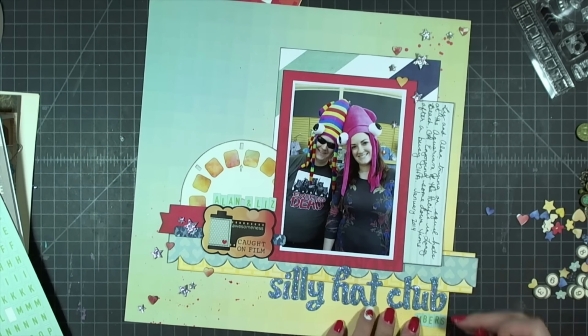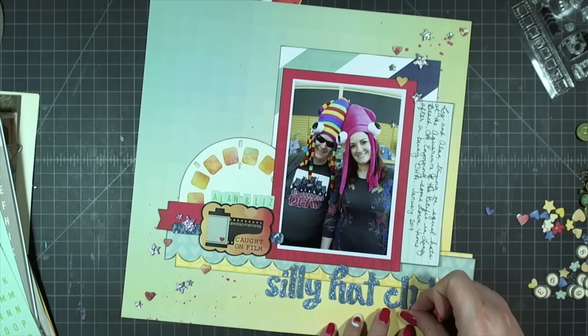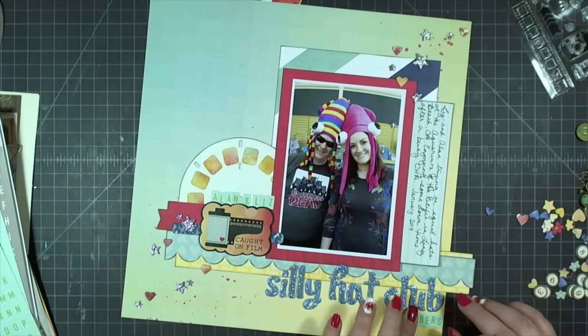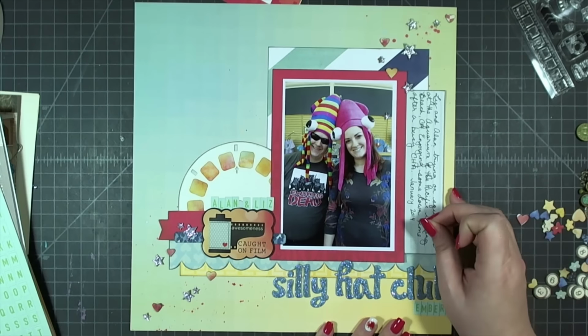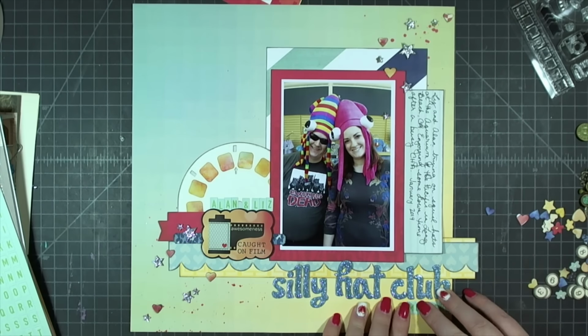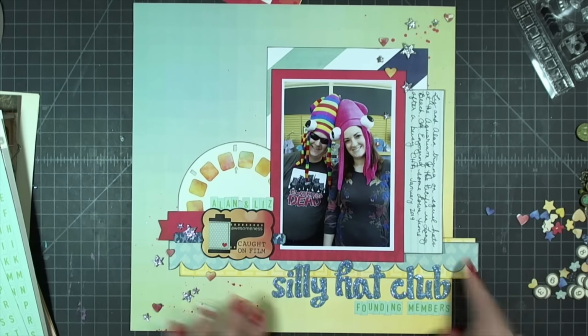And that way I get my subtitle in there, but I don't have to use up a million stickers and figure out placement for all of those stickers. And that just makes it really easy to get longer titles in if you can mix and match a larger font with a smaller font.